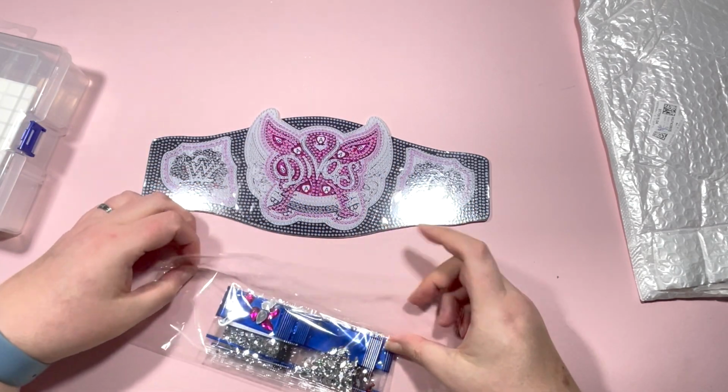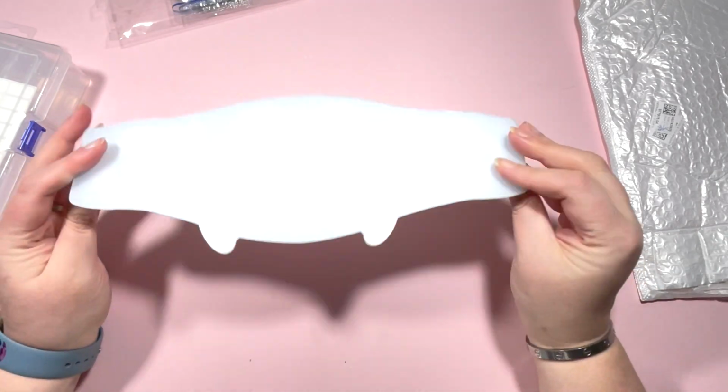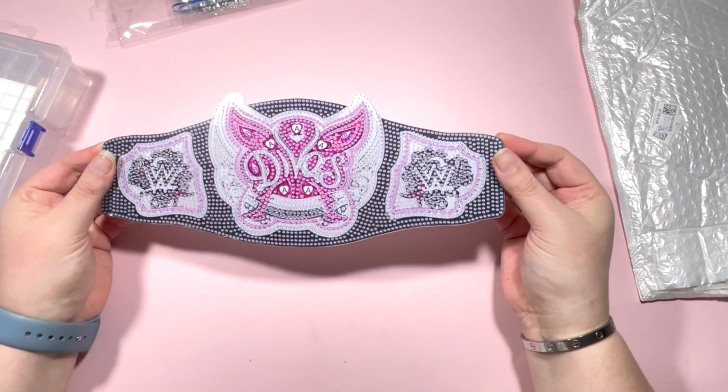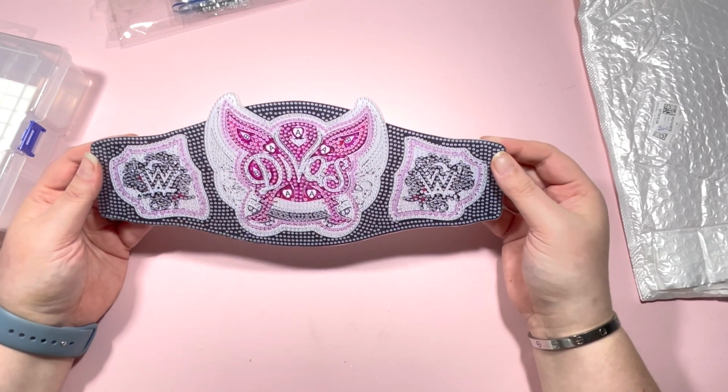There's no stand or anything with it. So if you're going to mount it, you could always use command strips to mount it onto a wall, or stick it to something else. I suppose the choice is yours then.